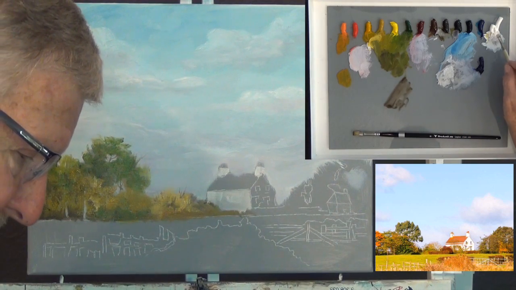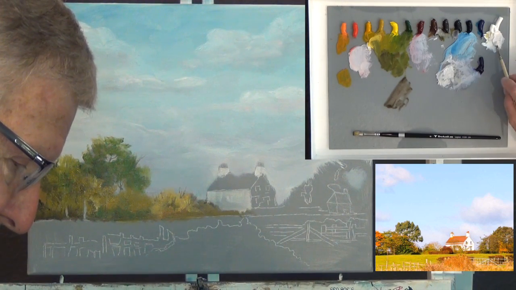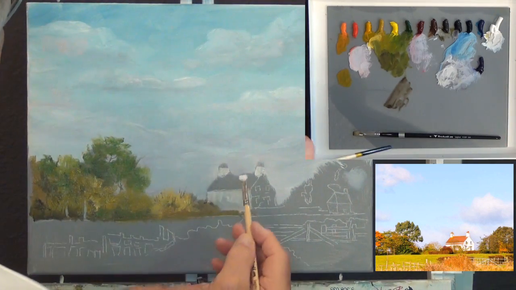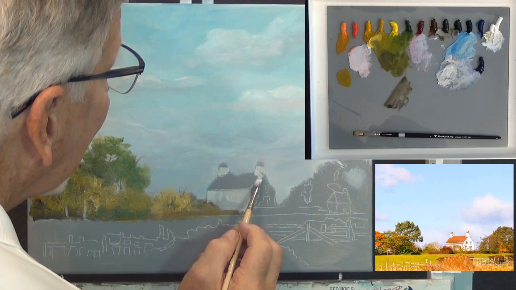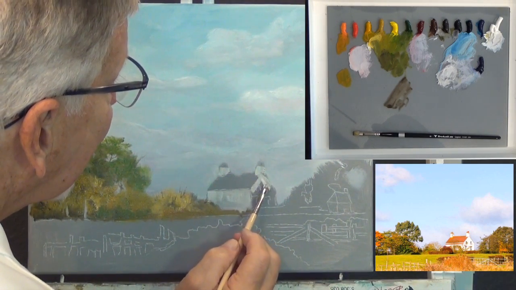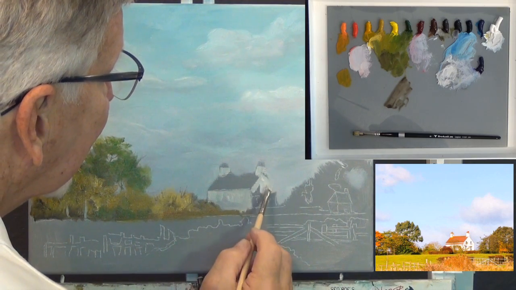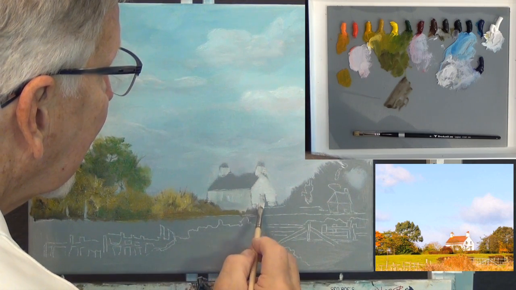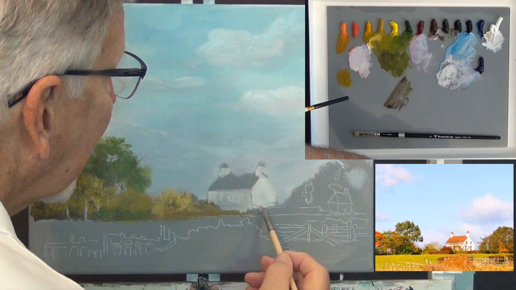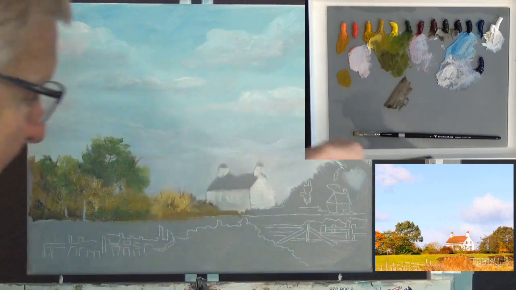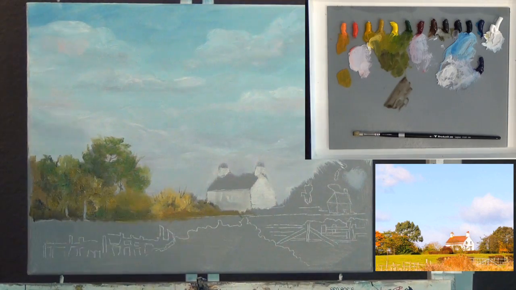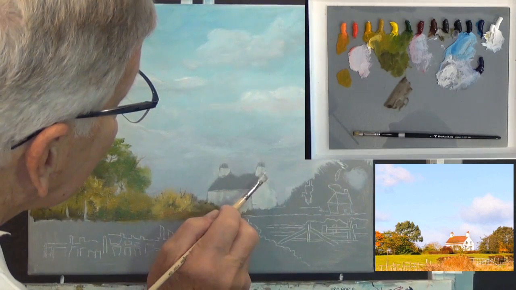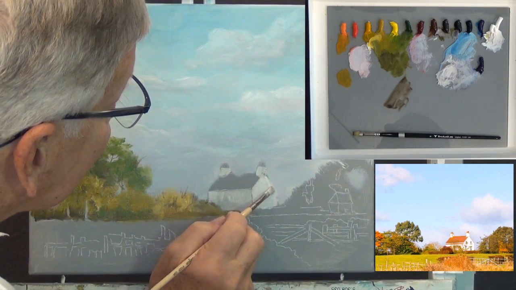Okay, I got to make the front of the building. Because of this sun coming straight down, there's really no shadow hardly on this building, only on the eave. So what we have to do is sort of force the sun to be there. Okay, I made that whiter, which is what I was trying to do. I want it to be whiter than the background. I may have to restate that background to make it a little darker, possibly.